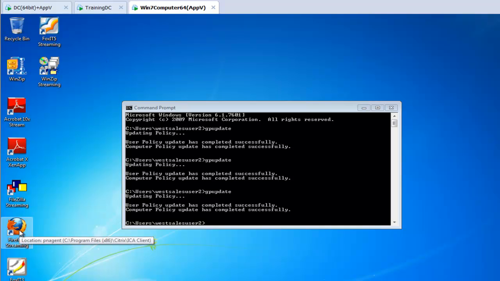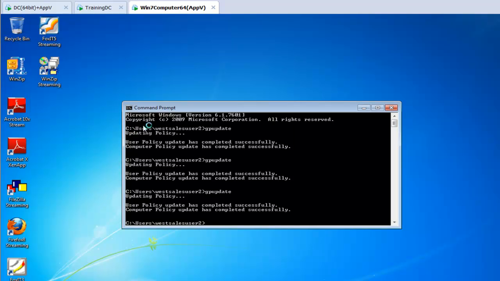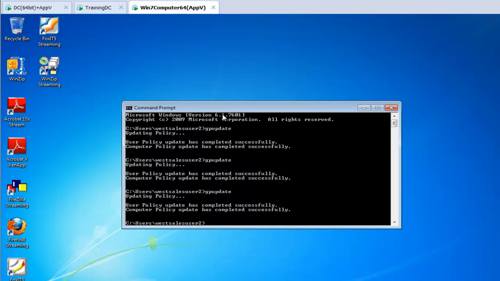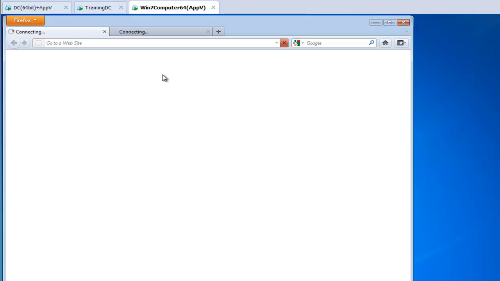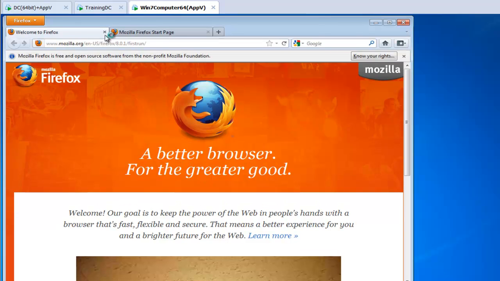So just for fun, I'm going to run Firefox 8 streaming first. I just want to show you the kinds of things that a user can do to kind of mess up your world here. Oh, sure, I'd love to take on Internet Explorer settings. We'll go ahead and say yes to all that. All right, sure, we'll make it the default browser. Everything's great, so we can close that out.